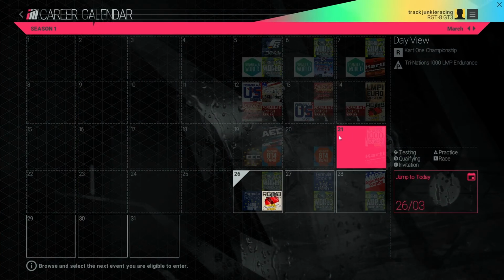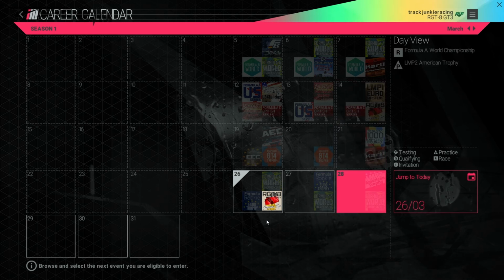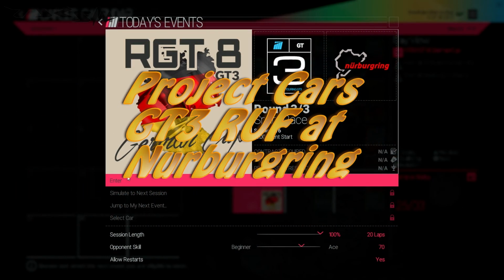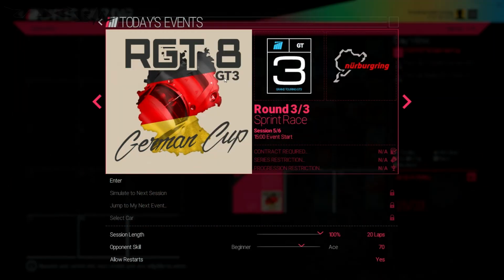This is TGR Sim, playing some Project Cars, and today for this particular race, I'm gonna race my GT3 class championship. I kind of skipped around on some of these out of boredom, and I really enjoy the GT3 class a lot. So anyway, this is round 3 of 3, Nurburgring GP. I'm running the Porsche RUF, and we're gonna run 20 laps, 70% opponent skill.